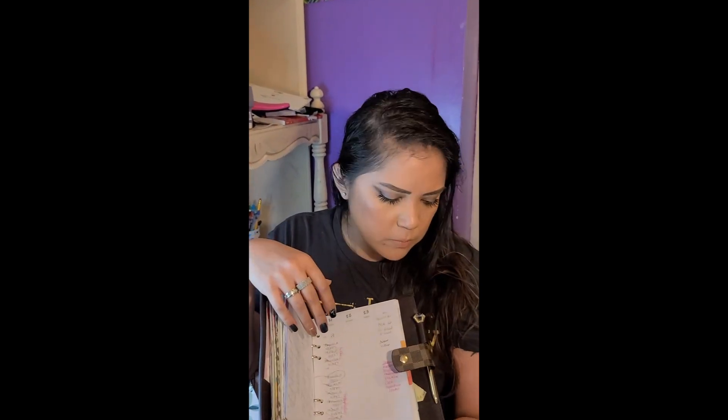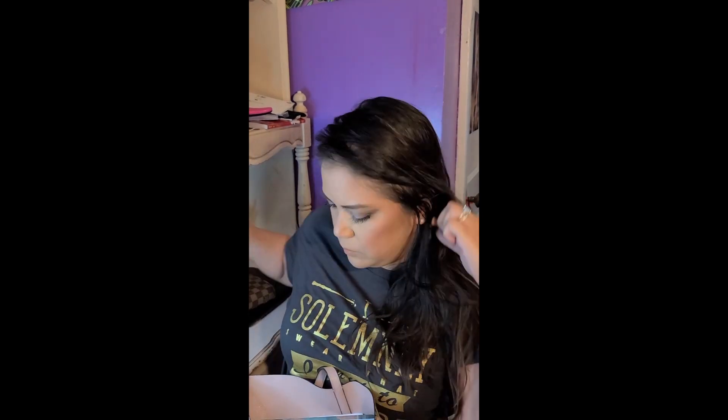Next up is my planner — the infamous planner. I have a video on how I set this up; it's specifically for my appointments and scheduling. So we'll find that video on the channel. Here's my iPad mini — I believe it's a three — with my Kate Spade cover. I like it because it's got the little stand and it works out perfectly for whenever I'm doing telehealth. Worst case scenario if something's wrong with the main desktop computer, I have it propped on my desk and it hooks up Bluetooth with my headphones.